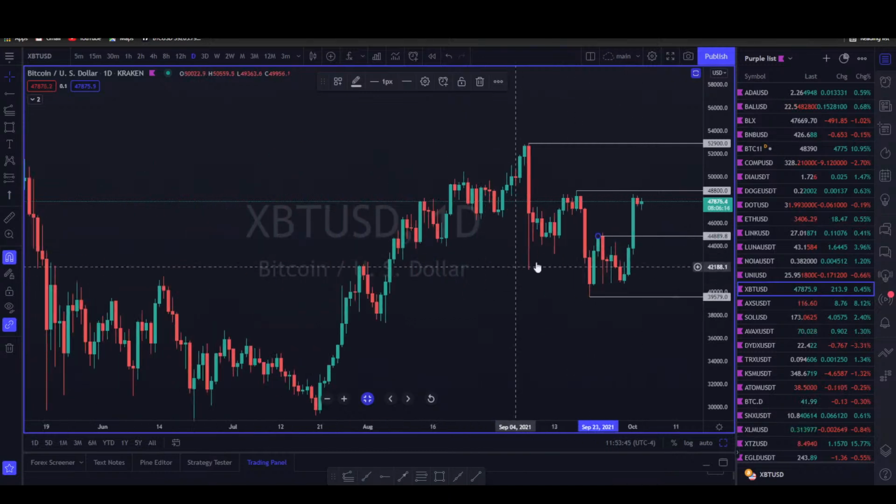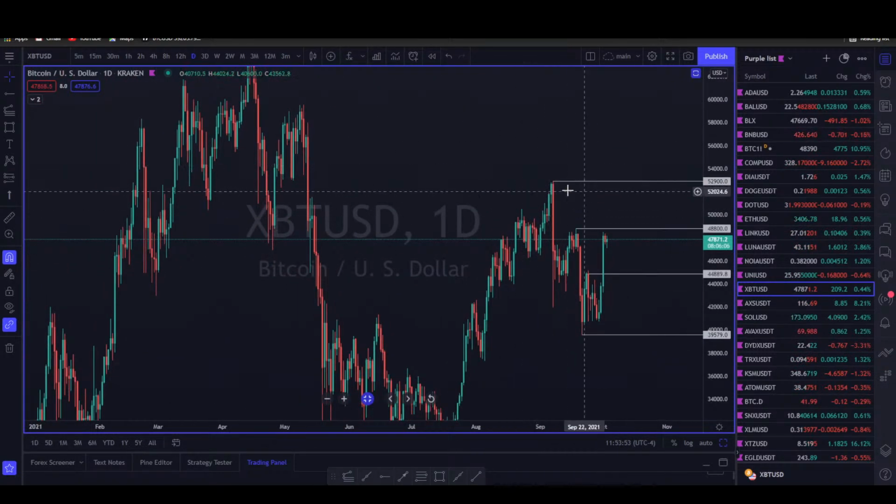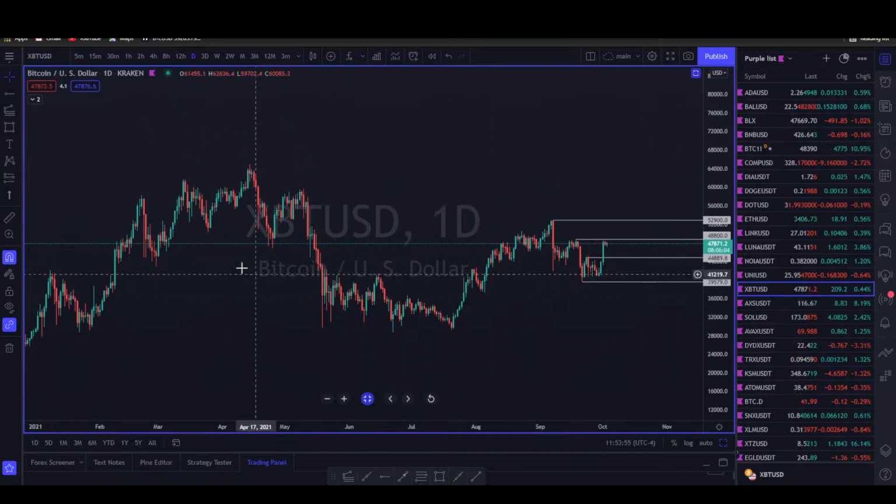Like, because I was looking for this to continue. There's a reason for this. Has to be. Now, they could have just been a lot of sellers sitting here from all of this stuff. They think this is the top of Bitcoin, like I've been explaining for months. And they just want to exit here. So they panic sold out of it. And that's why we've seen this repricing to the downside.